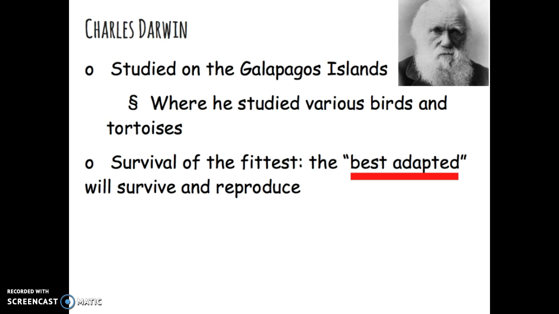Charles Darwin is basically the father of evolution. He came up with the theory of evolution, and basically the theory is survival of the fittest, the best adapted for its environment. So to humans, to us, when we say something is really fit, we typically think about it being the strongest or the best in the best shape, big muscles, that kind of thing. But really what it means in biology is that it's the best adapted so that they can survive and reproduce. The whole point of being alive essentially is to be able to pass on your genes. So the best adapted will do that.